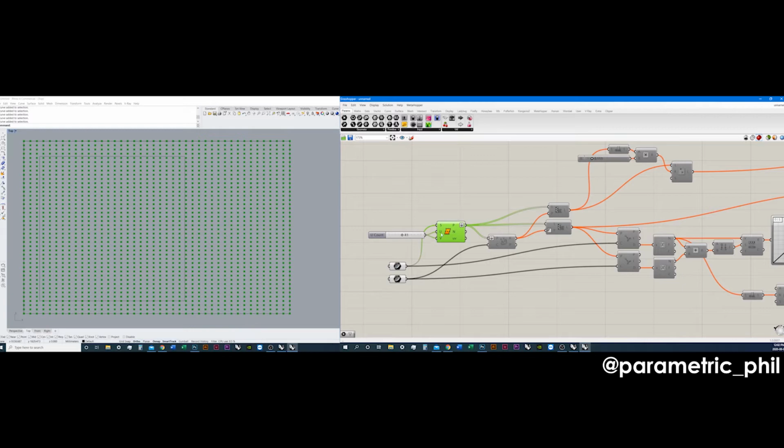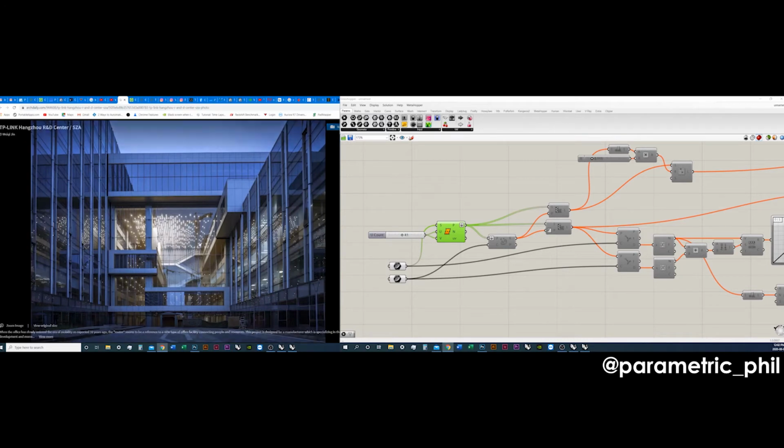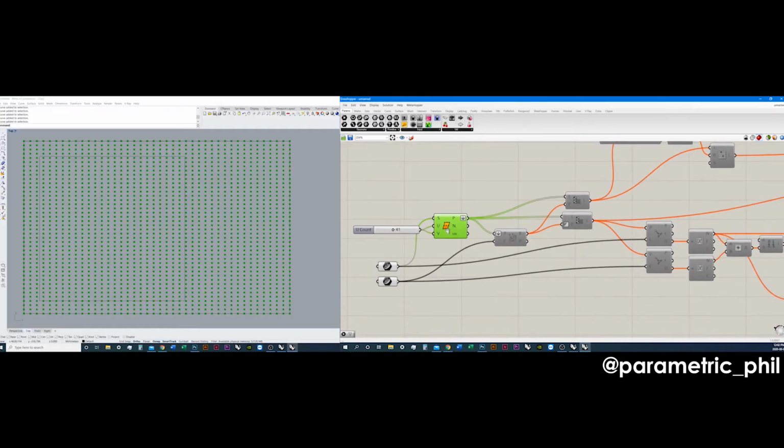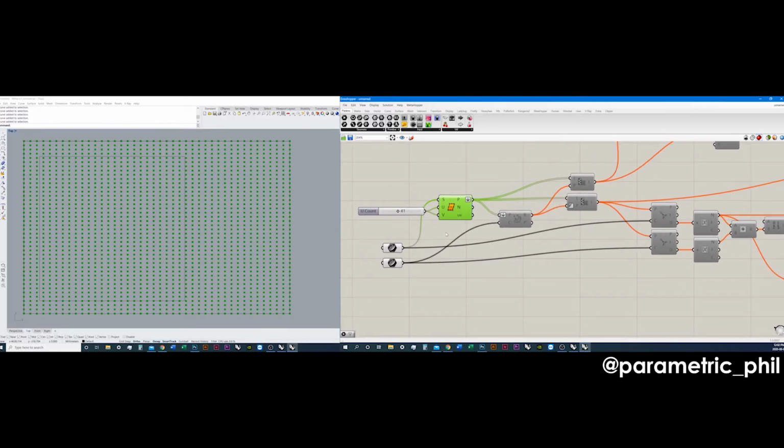And we divided it. Now looking at it, we probably should use a different U and V count because this is not a square, but I'm not gonna worry about it. If you want to refine that detail, go for it.